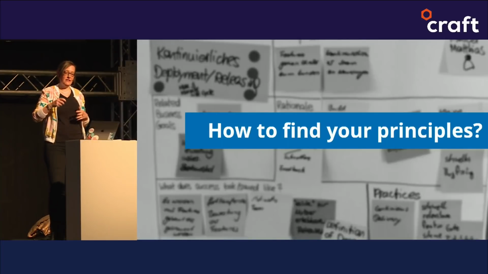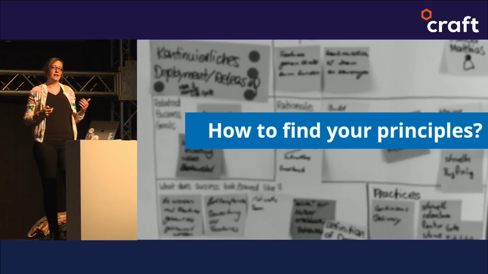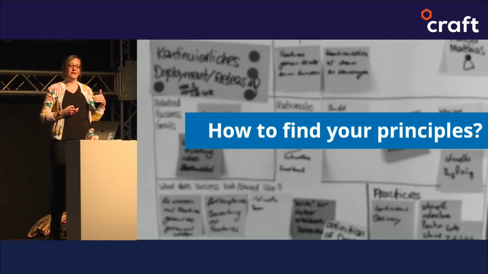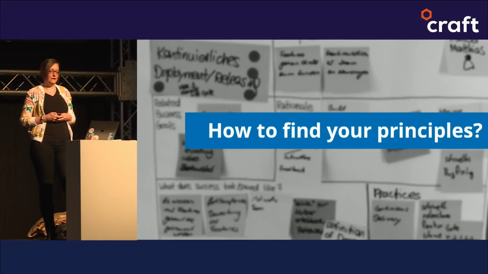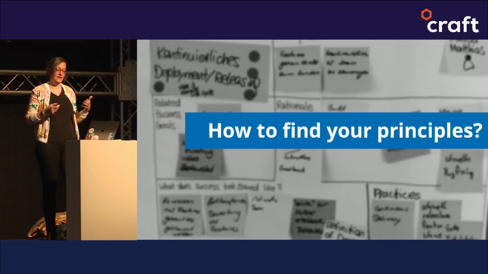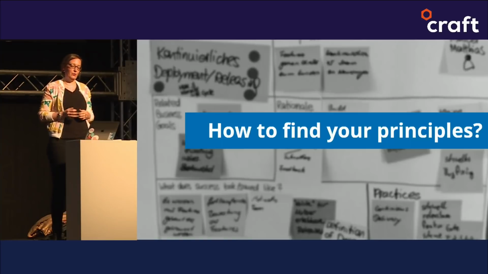The second approach I've seen is a step-by-step approach. This organization had a mission that they were embarking on, which was a big re-platforming. And step by step, as they were scaling up the teams, having more teams coming across challenges, they discussed those challenges in a tech guild, and then step by step came up with these principles as they were facing the challenges. And the third approach I've seen was also an upfront approach, so let's come up with a list of principles, but it was more collaborative than the one with the architecture board I talked about.